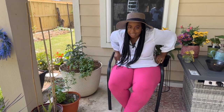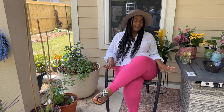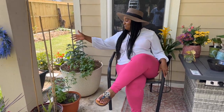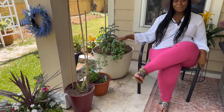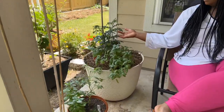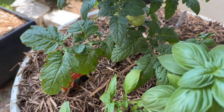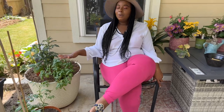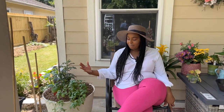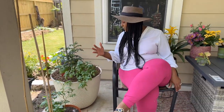I have claimed this spot right here as my seat. This is my seat. When I come out in the backyard, everybody knows, don't sit right here. This is mom's spot. So I have my snacking tomatoes, and this here is a tidy treat tomato. Show them the tomatoes. We got some little tomatoes on here, guys. Check that out. Got a couple tomatoes on here. And when I tell you, it smells so lovely. The tomatoes and the basil. This basil, oh my goodness, I just can't get enough of smelling it.